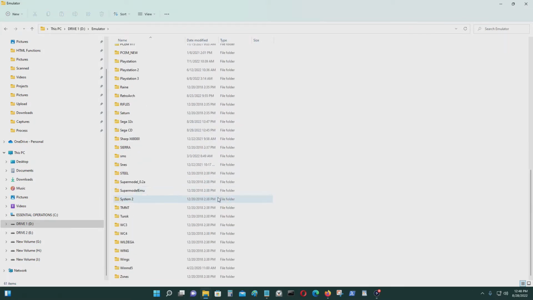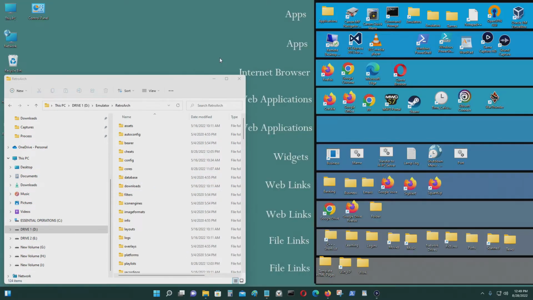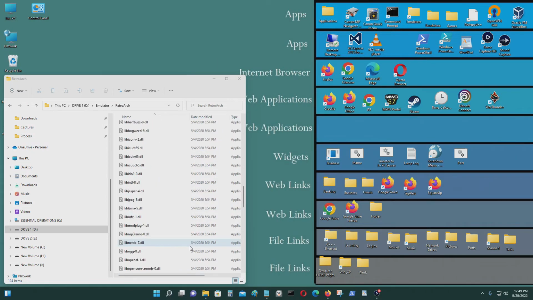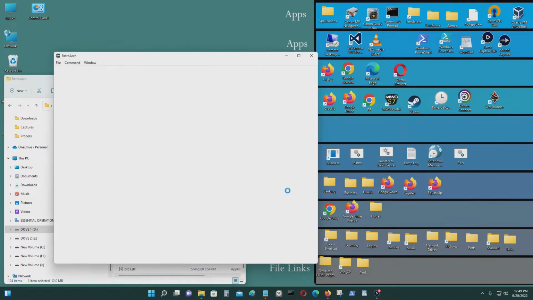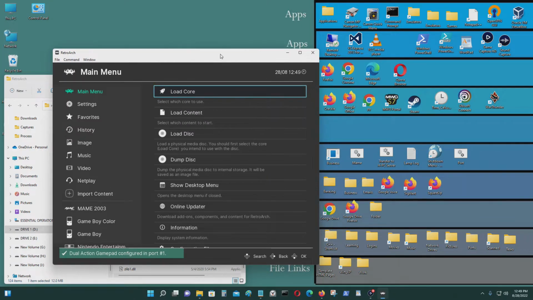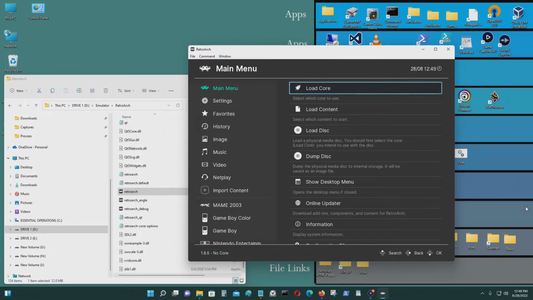So now you have to start the Retroarch emulator. Okay, now I started Retroarch. The first thing I want to do, if you want to run it in full screen, it's Control F. But I'm having problems recording this with my DVR using full screen for some reason. So I'm going to be recording it with full screen off, basically. But if you want full screen on, it's Control F.